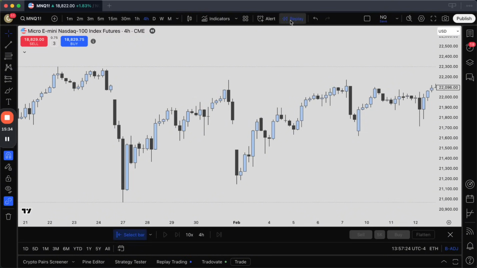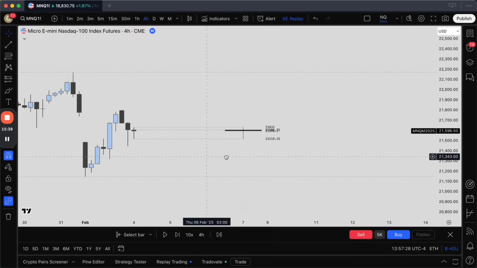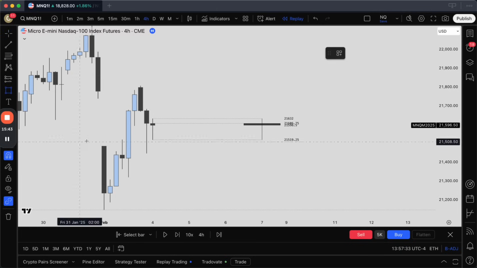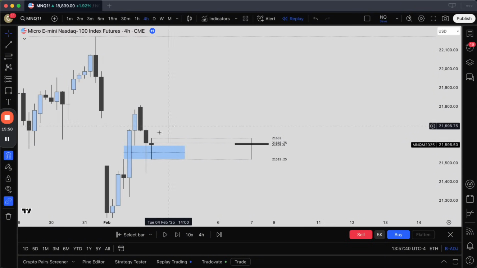Okay, this 6 a.m. candle right here. All right. So initially, what do we see here? All right, we see this 4-hour fair value gap. All right. Now it hasn't been mitigated yet. It's been tapped into, but remember the 4-hour time frame takes a long time to play out.